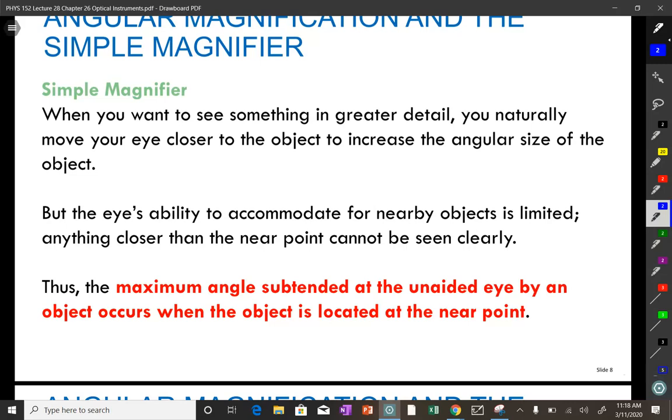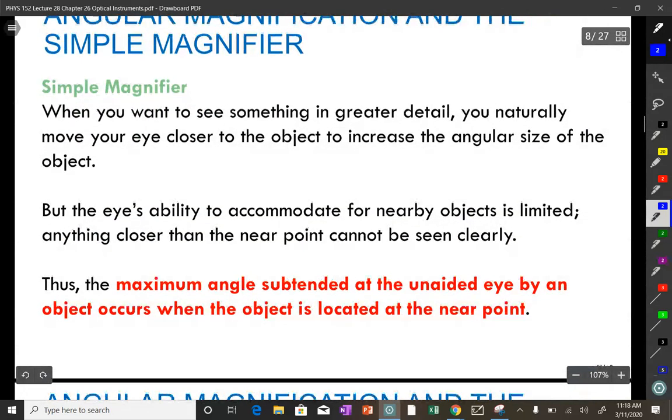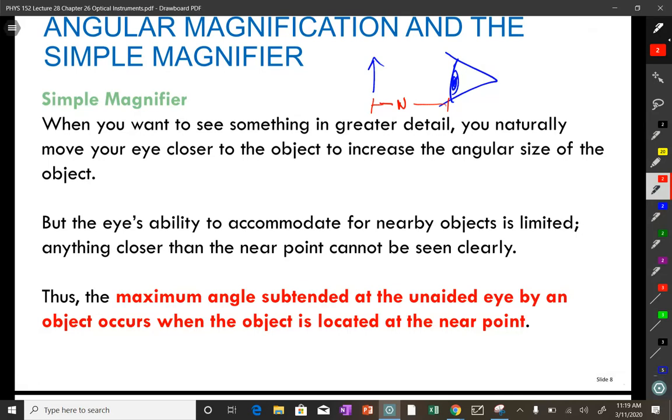So in terms of geometry, when I bring it to that closest distance where it's in focus, here's my object, here's my eyeball. If it's at the closest position where it's in focus, what is this distance? By definition, that's the near point. So I put N here for near point. Don't be confused about the N. Usually I put NP, but I'm using N now. Here's the height of my object.